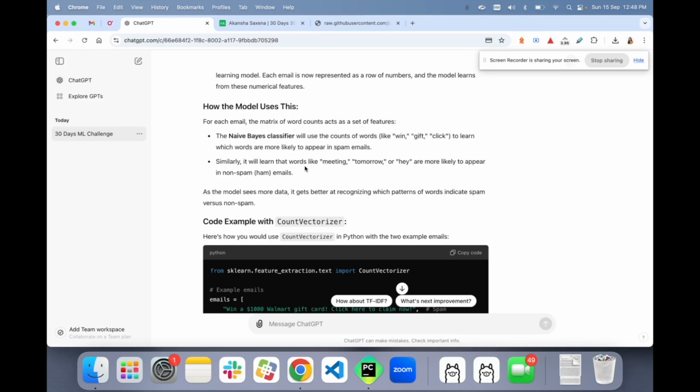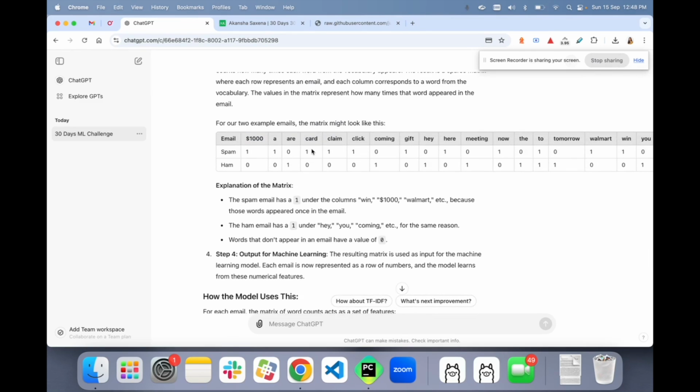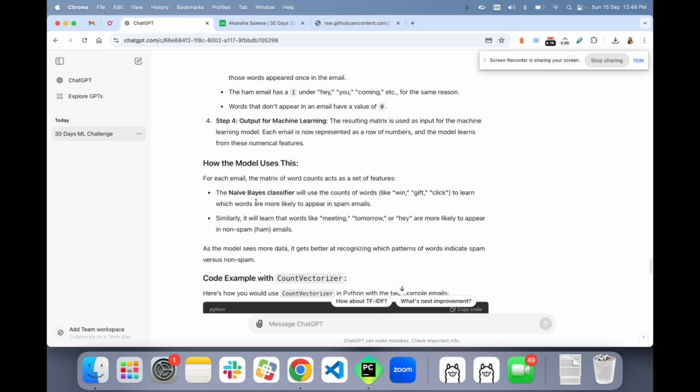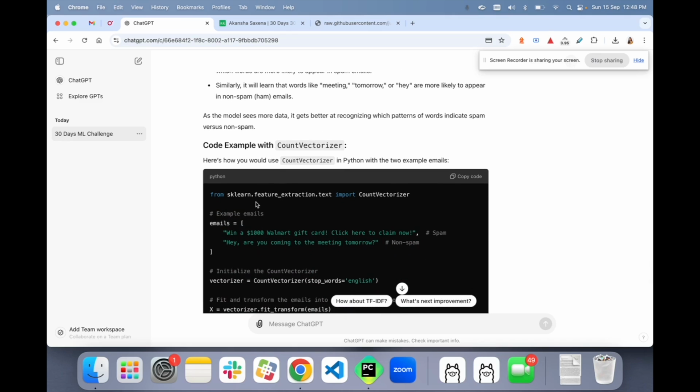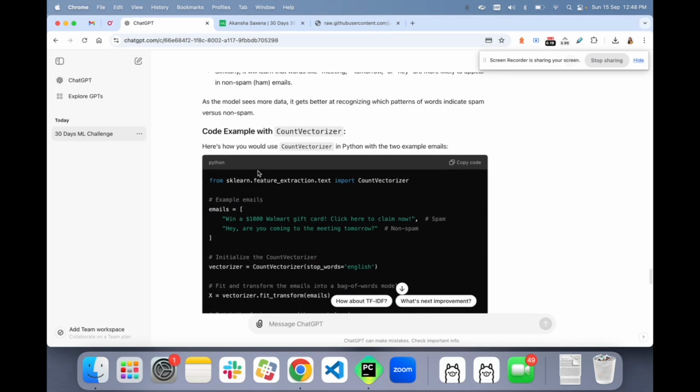Similarly, it will learn that words like "meeting", "tomorrow" and "hey" are more likely to appear in non-spam. So it learns which words are more likely to appear in a spam email and which in a non-spam email. It will do that by getting the probability. We will understand more later once we write the code for this model creation.